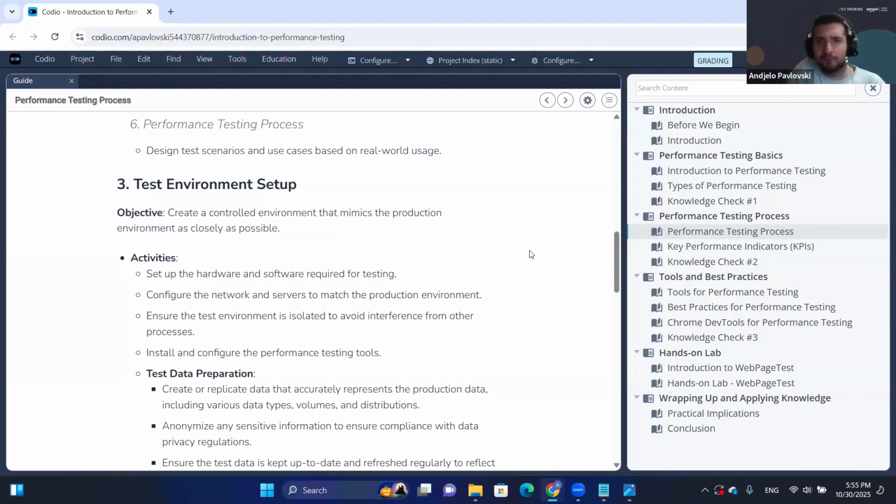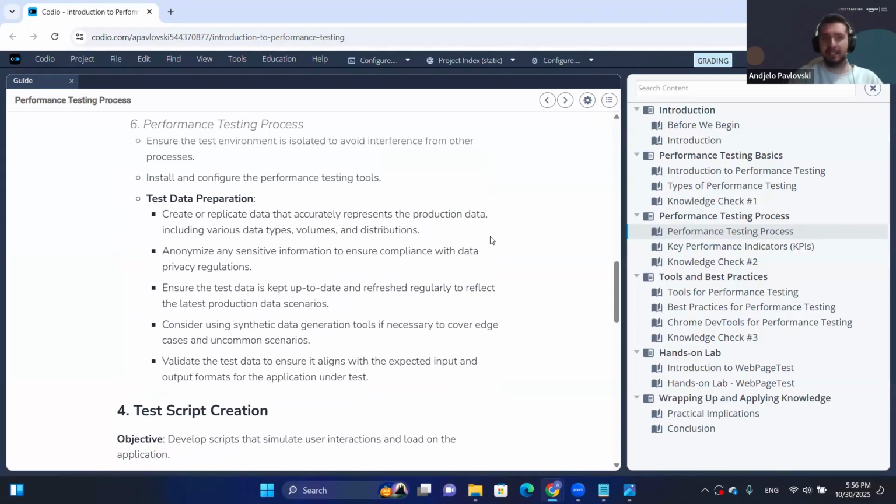Then you need to set up hardware, software, whatever you need for testing. You need to configure network servers to match the prod environment. This can most often be done also by the dev team. We've done it both on our end. We've done it together with them. They've done it sometimes for us. So this is changeable. And then you need to make sure that you have the correct tooling available there. So that's something to remember. If you have, let's say, written tests locally in JMeter, if you want to run them in your environment, you need to install it there as well because it is dependent. So you can't run the tests without having the tool there as well. So that is one thing to keep in mind.